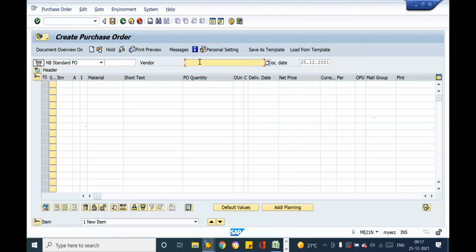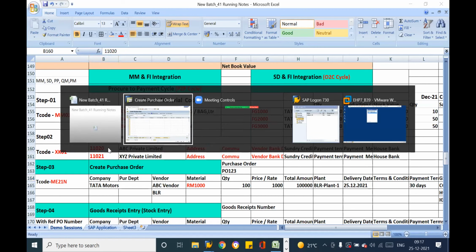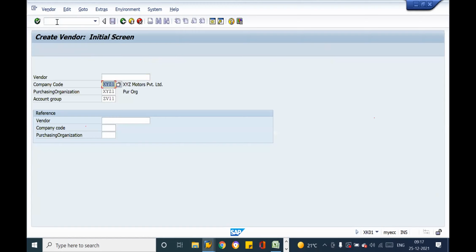Just now we created one vendor. Oh, sorry. For that vendor we have to do some additional activity. Actually, I created only the finance level. We will go to the same T code XK01. I maintained the finance level data, so I missed out the purchasing level.